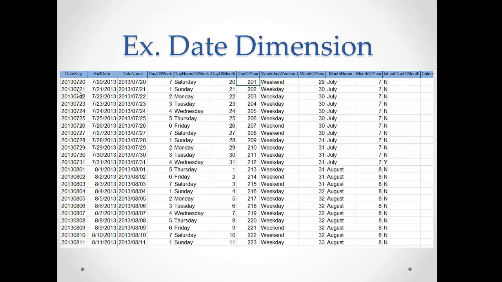But here's what I'm trying to get at is that 7/20/2013 is on a Saturday, right? So I have to figure that out somehow. I just used Excel to do that because Excel has all sorts of great functions to do that. But my point is that for that date, that's always going to be a Saturday, right? The next date after that is always going to be a Sunday. And we want to have those values in there so we can roll things up easily. So you can say, how many orders do we make by day of the week? You can now do that much more easily with this date dimension.